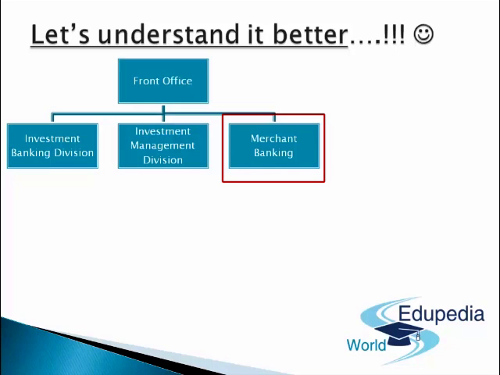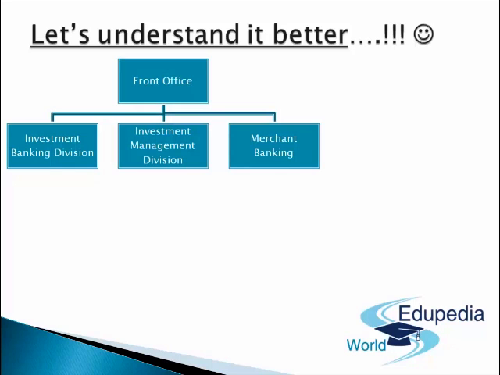So, guys, strategy is basically a division which advises external as well as internal clients on the strategies that can be adopted in order to extract better returns in various markets, ranging from derivatives to specific industries. Strategists place the companies and industries in a quantitative framework with full consideration of the macroeconomic scene. So basically, strategy is a division which advises the external as well as the internal clients on the strategies they can adopt in various kinds of markets. So that's how merchant banking goes with two dimensions. One is research, another one is strategy.